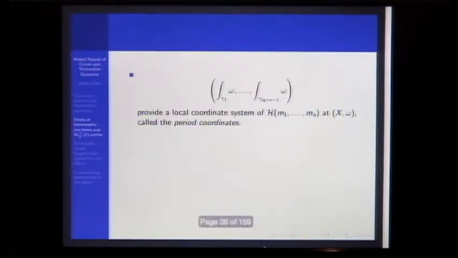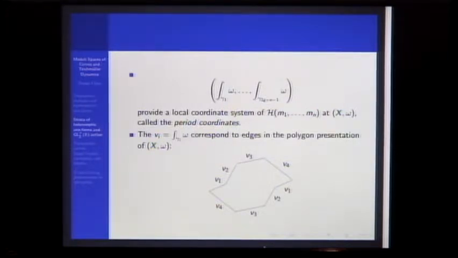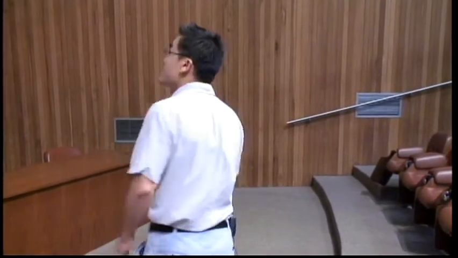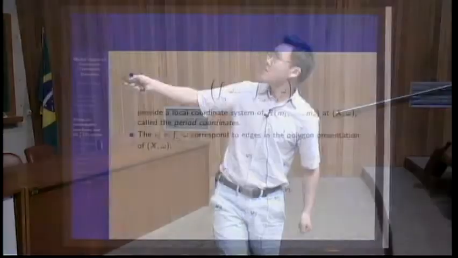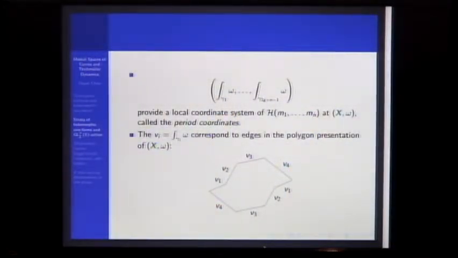And if you integrate the given one-form omega along this relative period basis, these are called relative periods. And they give you a local coordinate system for this stratum H mu. The reason is roughly because in the previous polygon picture I showed you, the edges, v_i, exactly correspond to the integration of omega along this basis gamma. If you want to describe local coordinates for this moduli space, that amounts to describing how they deform, right? But when they deform, that exactly means you change the complex length of these edges, v_i. That means you are changing these periods. So they give you the one-to-one correspondence. If you change it here, then it preserves the number of edges, the vertices and the gluing pattern. You will still end up in the same stratum.